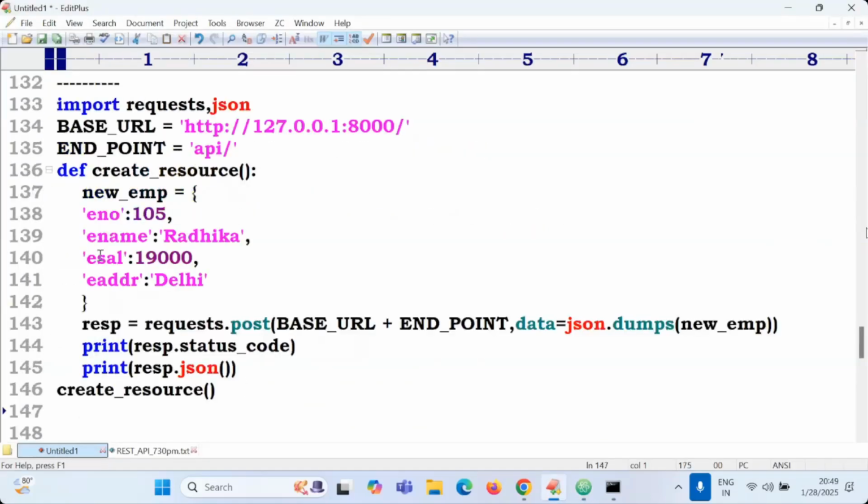This is test.py. Once I run this file, I have to insert this 105 record into the database.